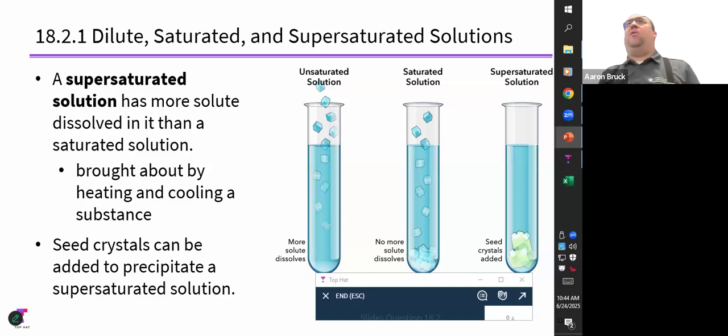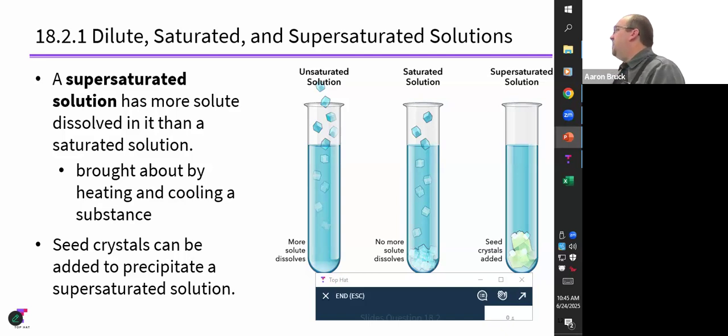Now, supersaturated solutions are what we call metastable, meaning that they are stable to a degree, but in the event that something disturbs the delicate equilibrium state they are in, they will naturally crash back out into a saturated solution again. Now, what kinds of things can cause that? Simple disturbances. If you take a stirring rod, for example, and scratch the inside of the glass, that can create a surface for the crystals to start to crystallize on. And once they have a surface to crystallize on, then they start to crystallize and reform.